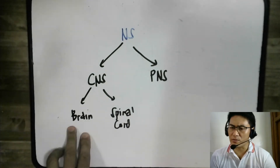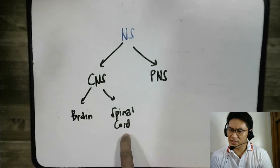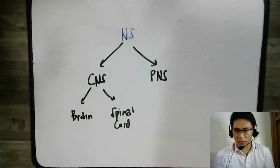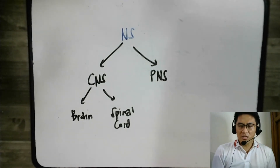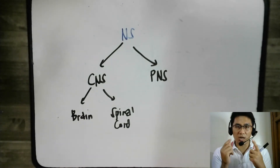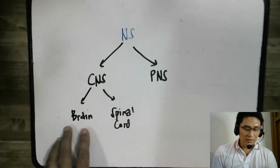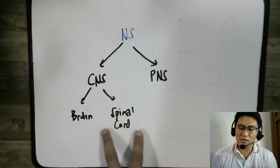The brain is not surprising because we all know that everything is decided by the brain. But the spinal cord is a little surprising. If you remember, when you accidentally touch a hot stove, the signal of that sensation of hotness is sent to your spinal cord, and your spinal cord decides to do a reflex action so that you can move your hand away from the stove — and the signal never really gets to the brain.